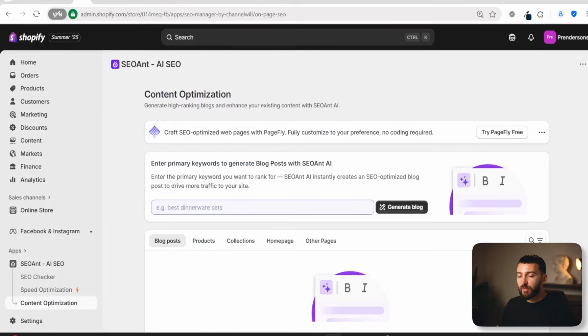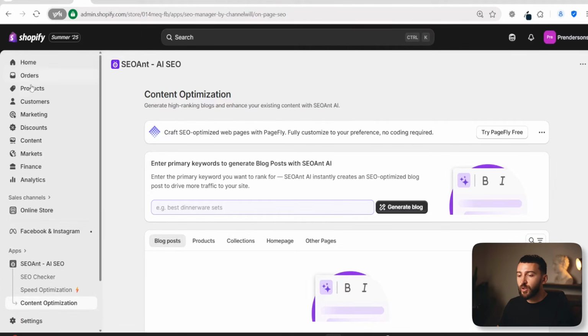So for the next part of the tutorial, I'm going to show you how you can purchase GTIN numbers and assign them to your product variants. Now, firstly, you're going to have to work out how many GTIN numbers you need to purchase. And like I say, it's not just for every product, it's for every product variant.